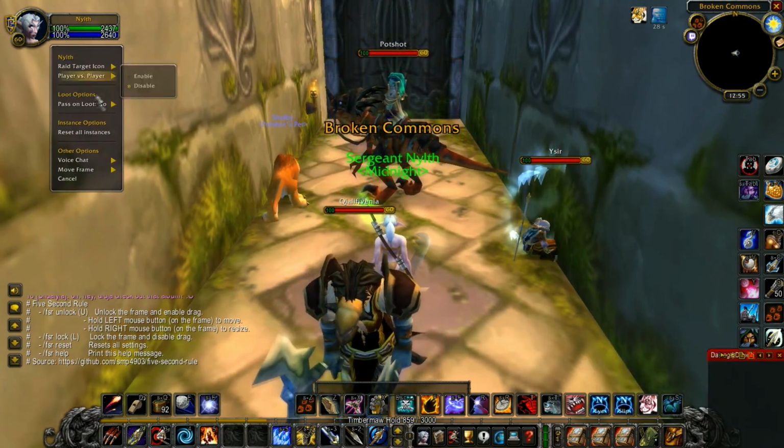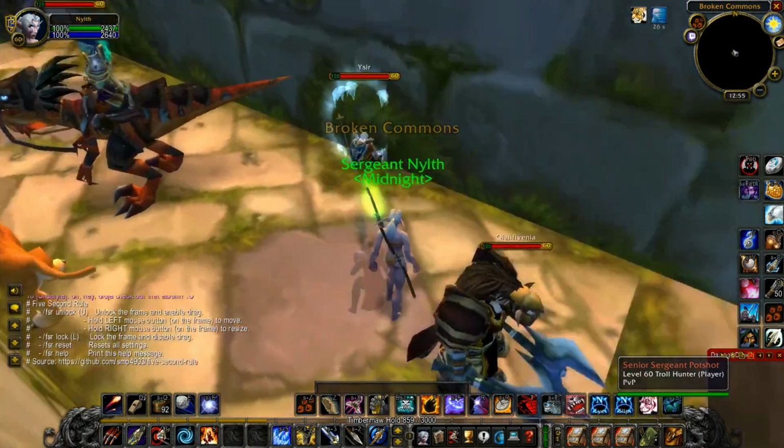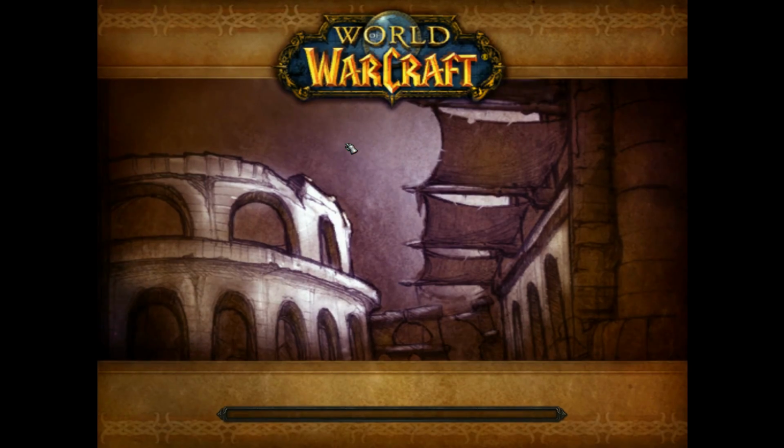Now we'll enter DMT and have a look at an ultra-safe run, which I will do naked to demonstrate how low risk it is. Ultra-safe includes using Feign Death while everything else is at least 40 yards away, thus it cannot be resisted. And I won't use anything special, not even a PvP trinket.